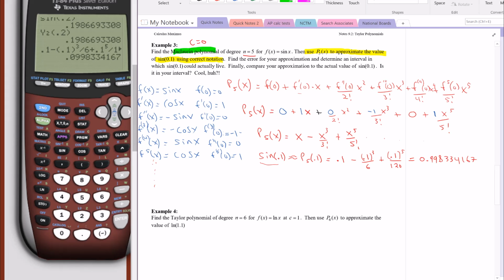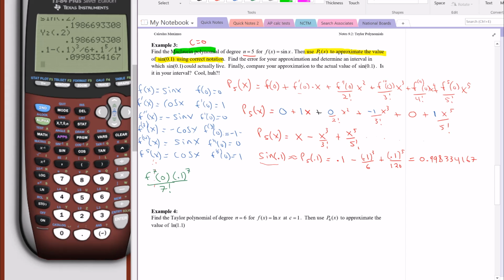Right, if you notice we're adding smaller and smaller numbers as we go here, right? So if I can figure out what the next number that I add is, then that's the error. That's the most it could differ by afterwards, right? So let's go ahead and quickly find the next non-zero term, which is going to be the seventh one, right? Because the sixth one will be 0. So that's going to be the seventh derivative evaluated at 0 over 7 factorial times 0.1 to the 7th.